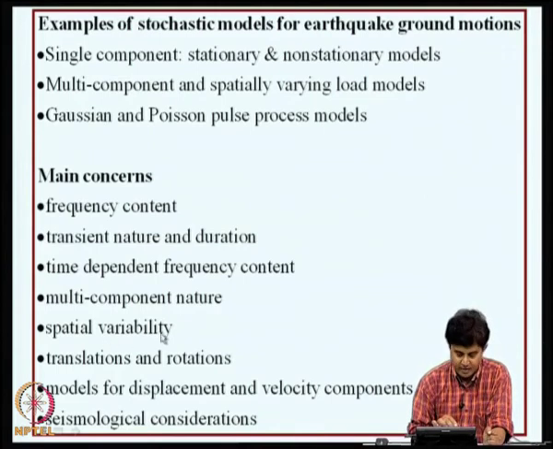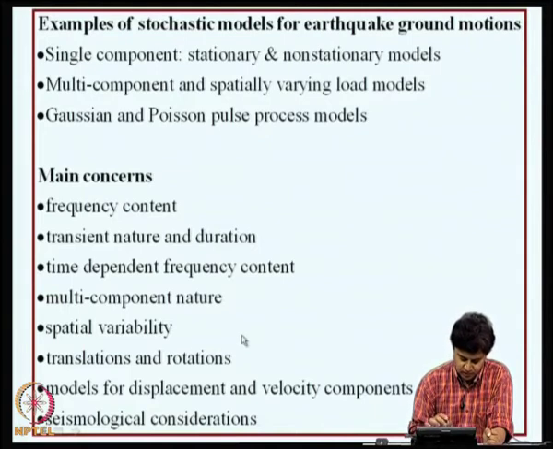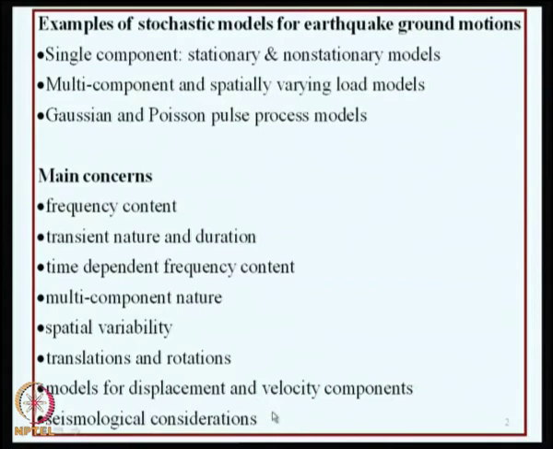So, at any given point we need to model 3 translations or 3 rotations. Spatial variability is another issue that we will be discussing in due course, where the details of ground acceleration could vary from point to point within the domain of a structure. For example, in the case of a long span bridge or a large dam, the different points which are in touch with the ground may suffer different earthquake induced ground motions. Now, we also need to model displacement and velocity components in addition to the acceleration components. We could either adopt a data based approach or a heuristic engineering approach to model the ground accelerations, or we could also take into account certain seismological considerations like source mechanism, propagation of waves through geological medium, scattering of waves, and so on and so forth.